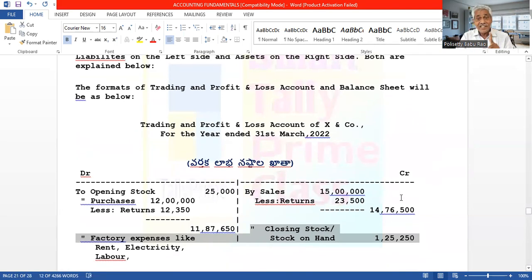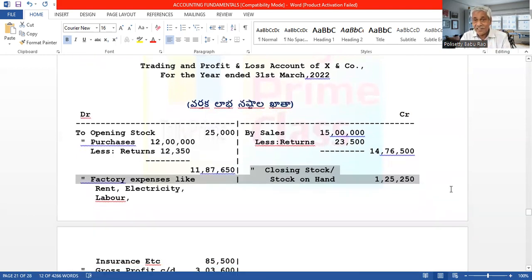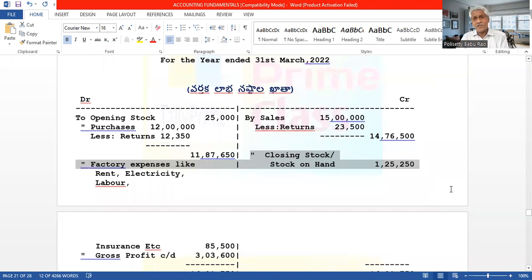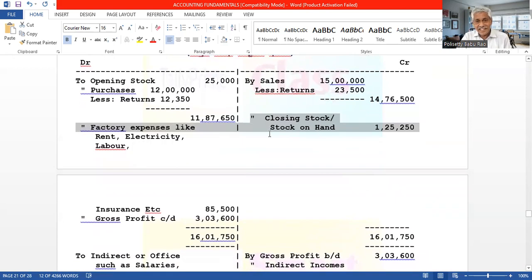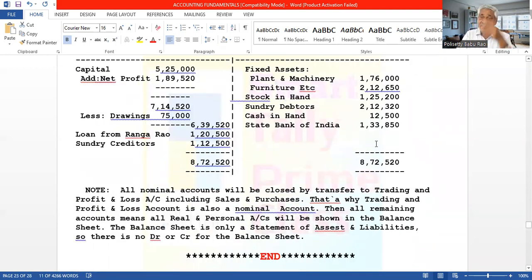But closing stock of this year is not shown in the trial balance. It is taken into account when we are preparing the final accounts. So we have to enter both debit and credit. Here we are crediting the trading account, and on the balance sheet asset side it is debit. Debit and credit, both we are showing. All others we show only once because it is already in the cost.